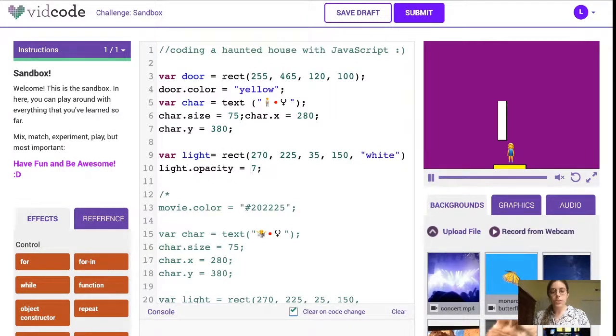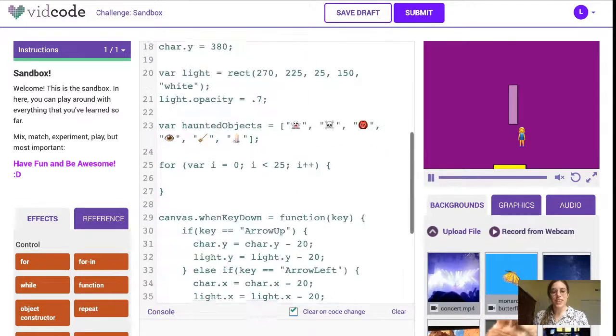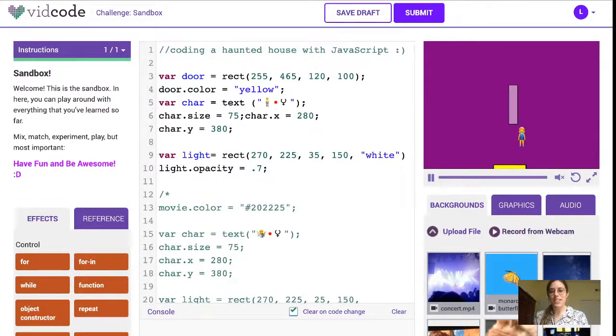Oh, so you're also going to want to update this to 0.7. Otherwise, it's between 0 and 1, the amount. Yeah, so go ahead and paste the rest in, and we'll see if we can figure out where your bug is. Oh, it's still, that's funny. It's like saving the character movement. That's hilarious.